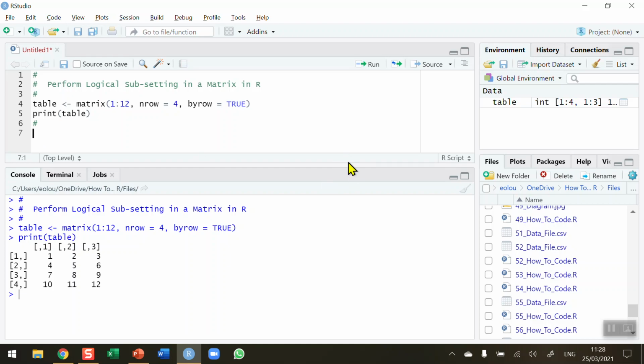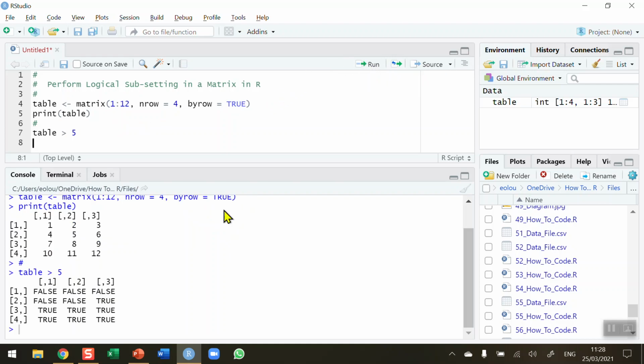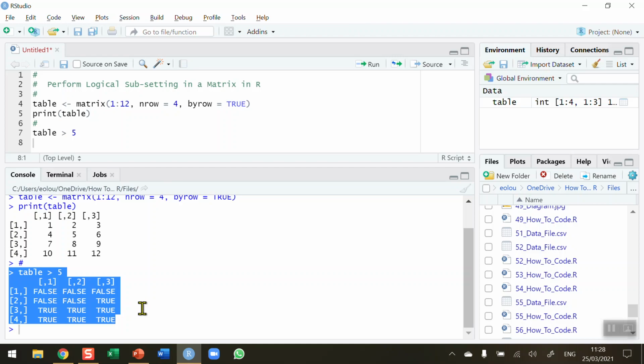So to start, let's check and see, well, what values in my table here, or my matrix called table, are greater than 5. So if I just type out table greater than 5, so this should tell me which values in the matrix. So let's run this. And in my output here, you can see what line 7 in the code has done. It is checking my matrix for all individual values greater than 5. So if a value is greater than 5, it will return a true value. If the value is not greater than 5, it will return a false value. And you can see that in the highlighted output in the console here.